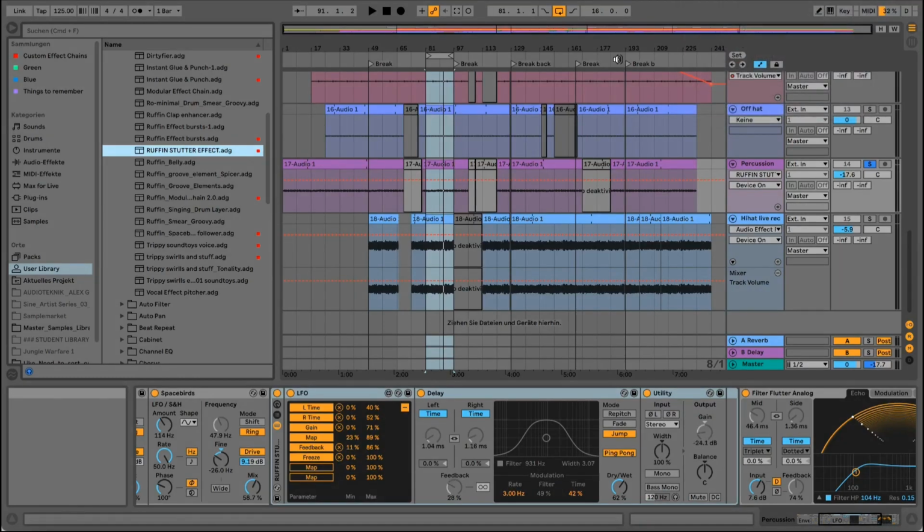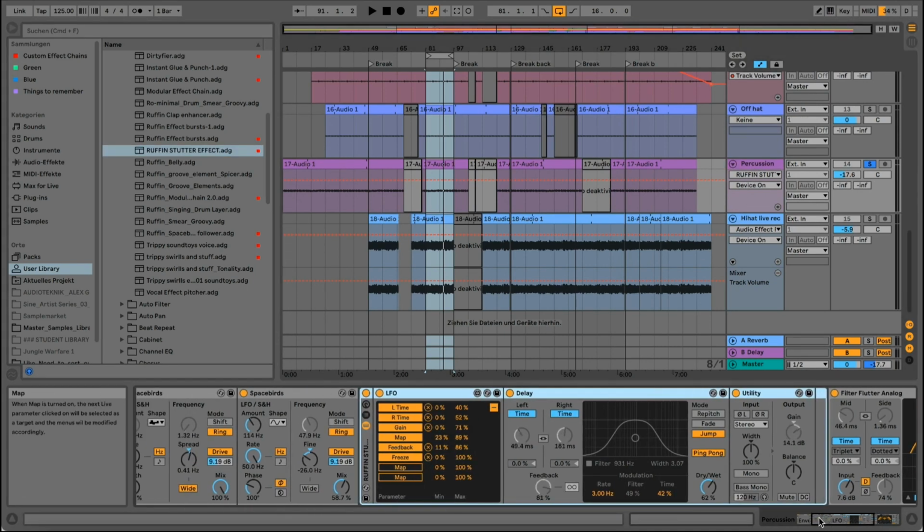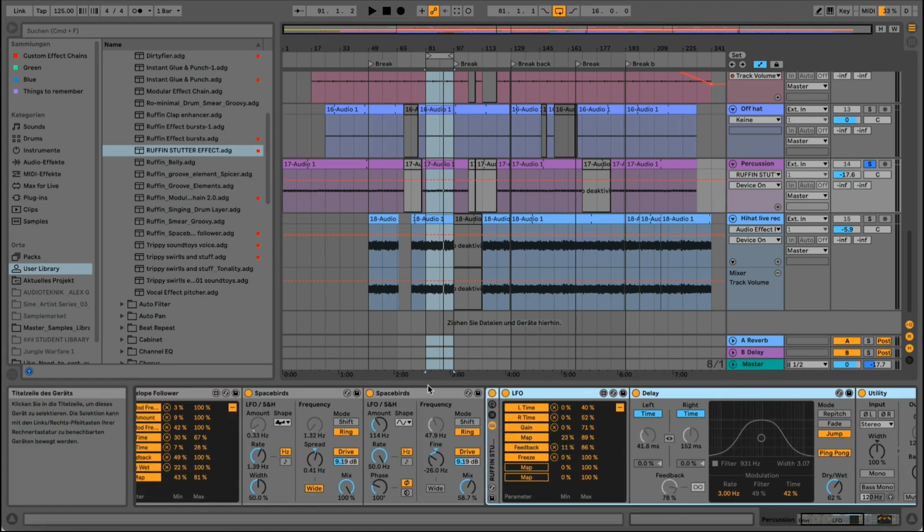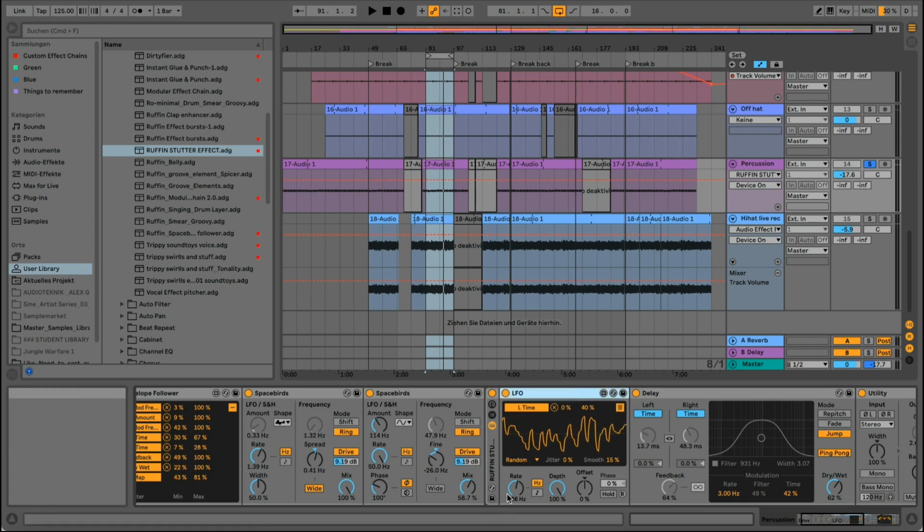Yeah, one thing that I want to mention is kind of a stutter effect, and I'm using again this percussion FM drum that we worked on beforehand, and I have here a preset, a rough stutter effect, and here I use an LFO basically with a rate of 7, 8.